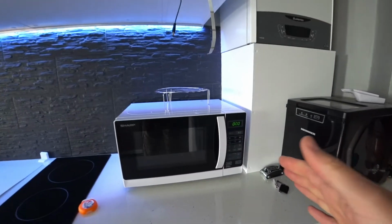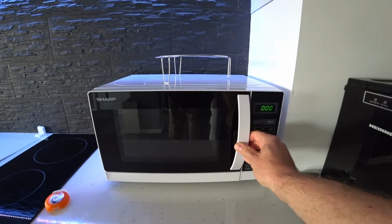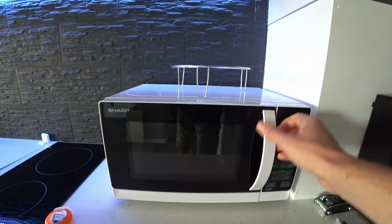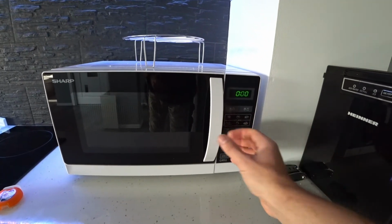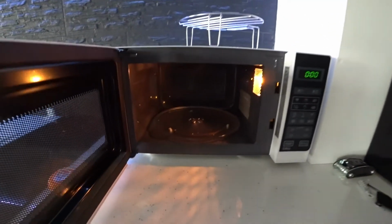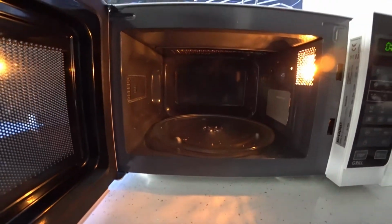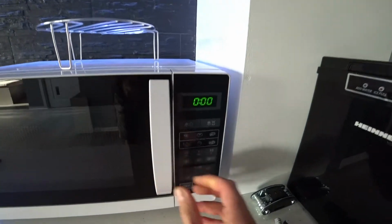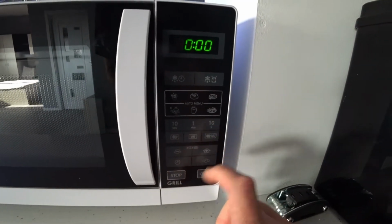The microwave over here packs a lot of power. This is also a grill. As you can see, it has this adapter over here. So they do pack a lot of smart power, but they're tiny. So if you want to fit a pizza in here from the United States, well, it won't fit. This is also a very simple display, so it doesn't have the normal numbers that we're used to.